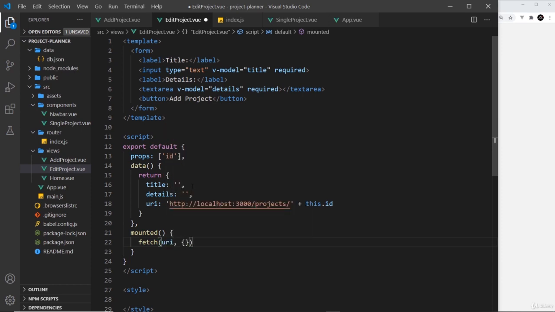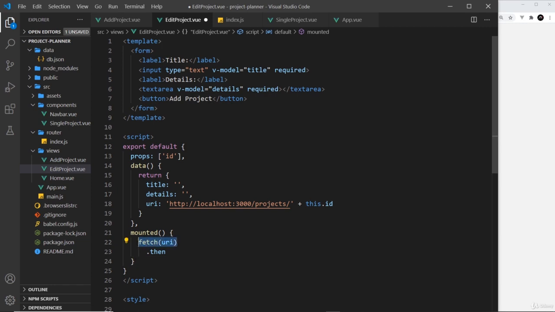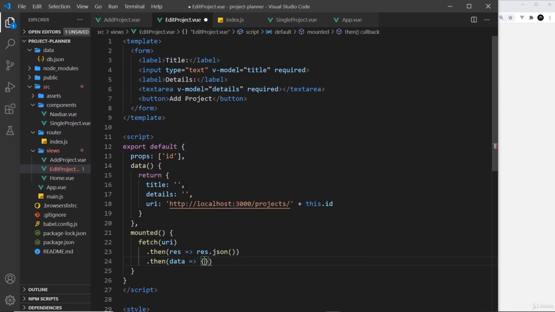We don't need the second object right here because we're just performing a get request and we're not sending any data, but we can tack on a then method because this is asynchronous. It takes some time to do. Returns a promise. When it returns to us, we fire the function inside the then block, and this function takes in the response object. Now remember, we want the data of this, so we have to pass the response into JSON. So response.json, like so. And that's asynchronous, so we tack on another then method, and inside here we have the actual data, and this will be the project.